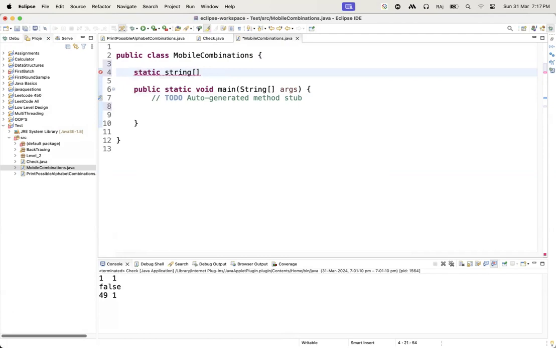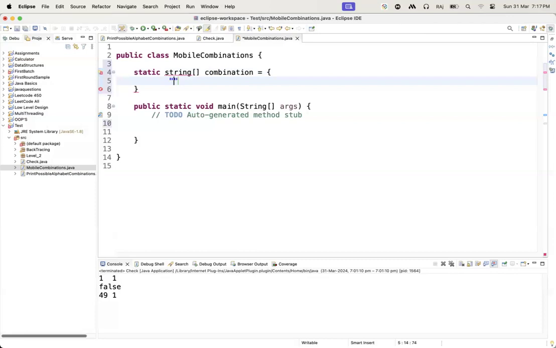Okay, here I'm calling it combination. I called it a combination, equal to what I need, guys. I need ABC, the one combination like that: ABC, DEF, HIJ, KLM. What's the last thing, guys?